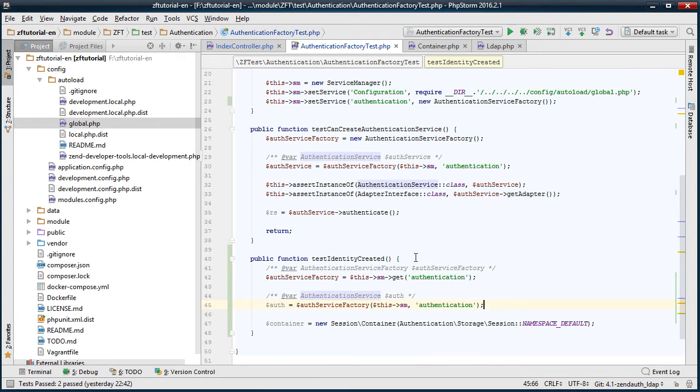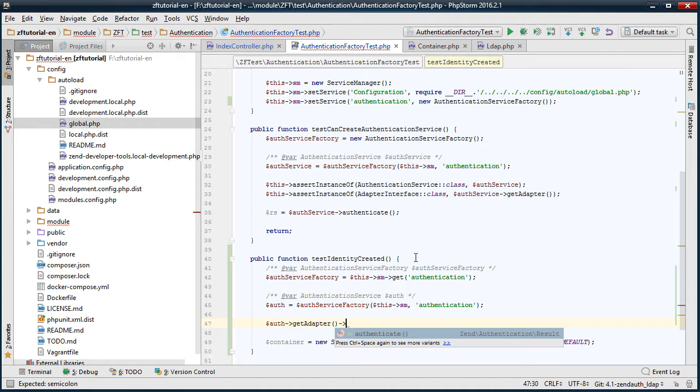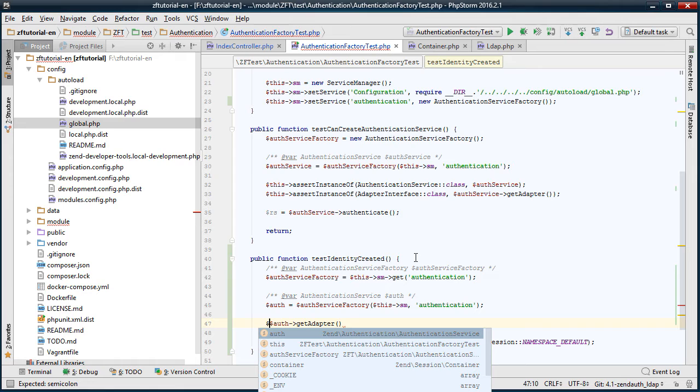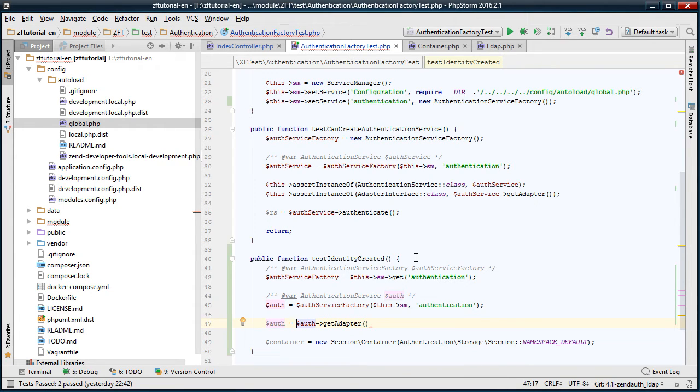Authentication service. This authentication service will give us an adapter. Now you could ignore the interface warning and just do set identity straight away, but I don't like extra warnings. Development is hard enough for me to be sifting through real warnings and figure out which ones are false positives.